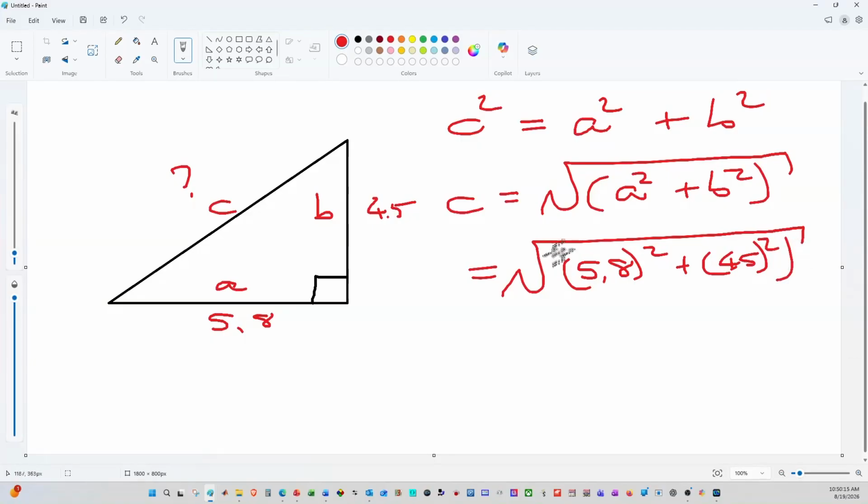And I like to put that all into brackets just in case you make a mistake with your calculator. And if you do calculate that, we should get the following answer: 7.34. And that's going to be in units. Now, I haven't given the units. We could have been working in millimeters, centimeters or meters. As long as you remember what units you're working with, the calculation is going to be exactly the same.